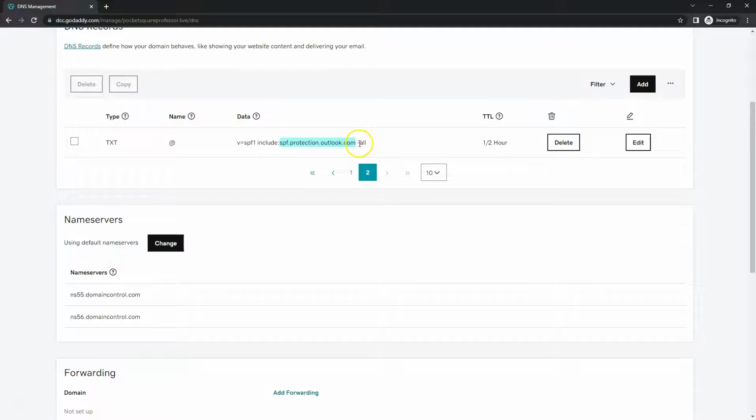This is actually important. This little character right here is important. There's several of them that you can get, but there are two main ones. You'll see a tilde, the little squiggly line there, which is a soft fail, and then this is a hard fail. What's the difference between the two? Well, a hard fail, which I recommend once you are fully set in here, is that if it literally comes from anything else, that's called an SPF hard fail.